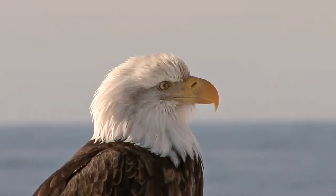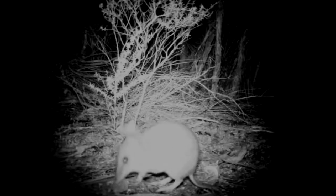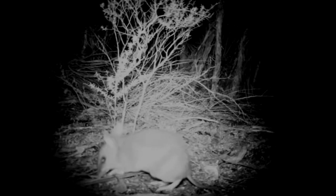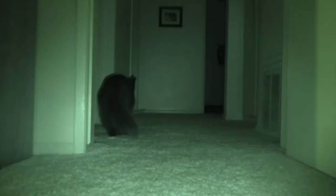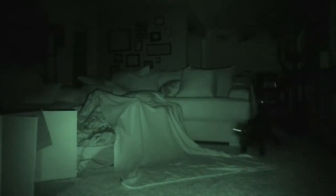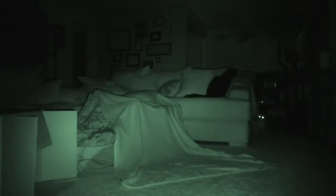Birds, reptiles, and fish often have better eyesight than most mammals. Many mammals are small, nocturnal creatures who rely more on their senses of smell and hearing than on eyesight, and so rarely have color vision. Instead, they are able to see well in dim moonlight. You see nearly nothing in an unlit room at night, but your cat sees just fine and wonders why you are stumbling around.